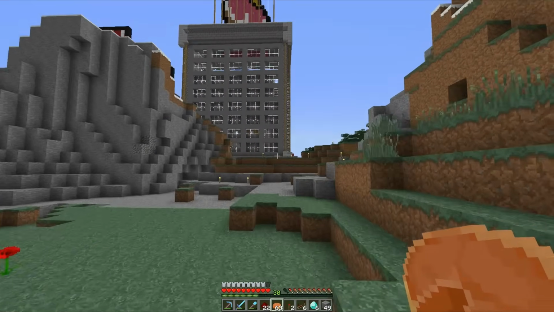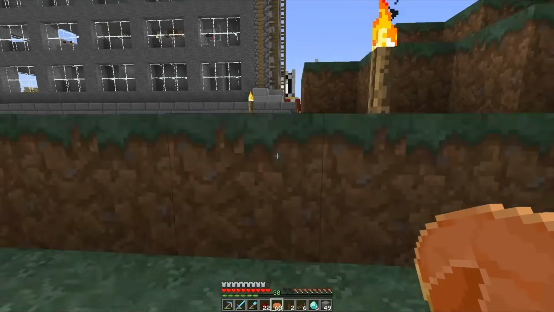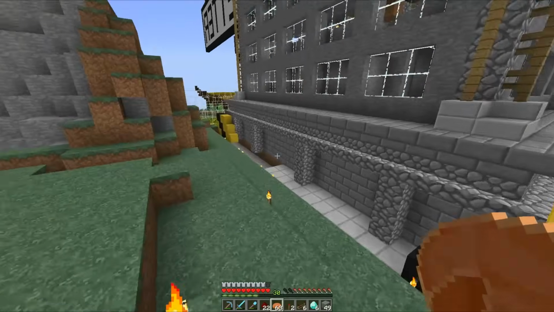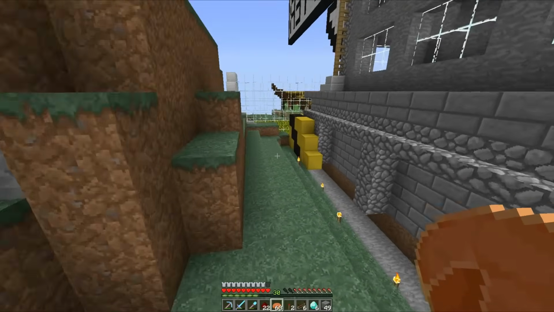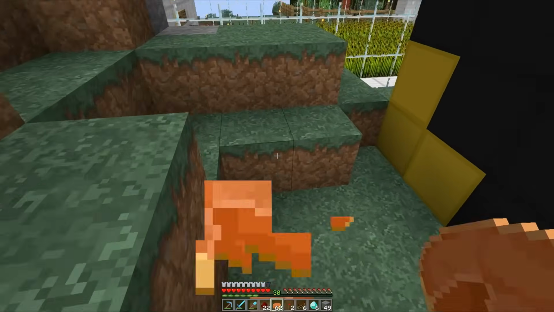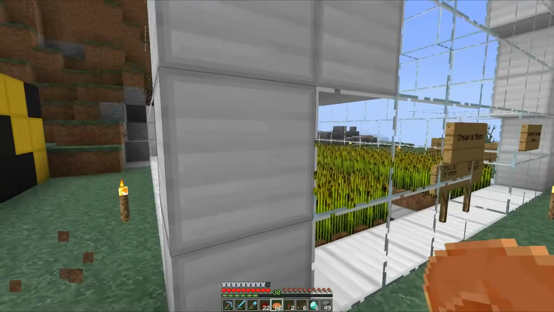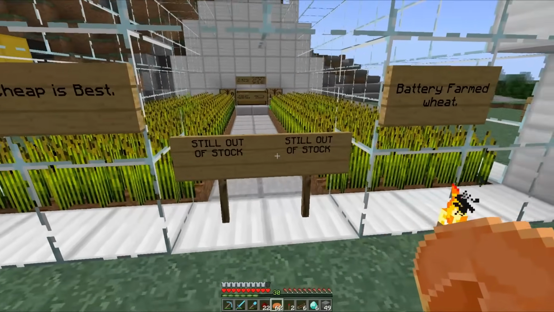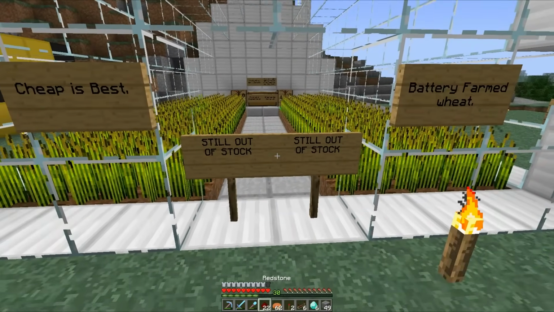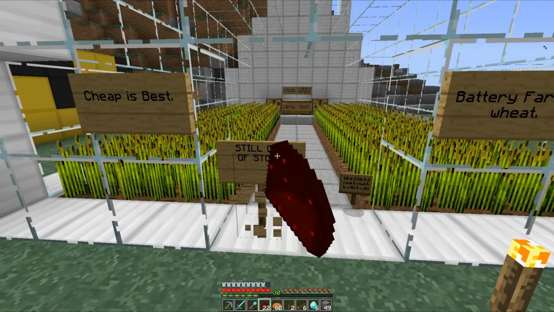But the next thing that I want to show you, we've had a little bit of canoodling on our wheat shop. So let's take a look over there. This was a well-requested thing for XISUMA to do, and by the look of things, he's actually gone and done it now. So he's placed down a few signs saying, still out of stock. Well, I'm actually in stock now. I'm just going to be hand delivering all the wheat. So we'll get rid of these signs because they're a bit silly, aren't they?